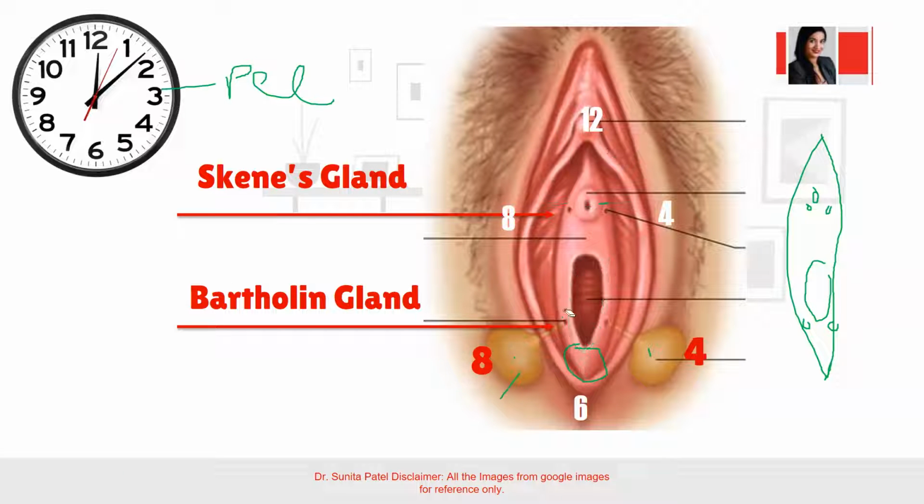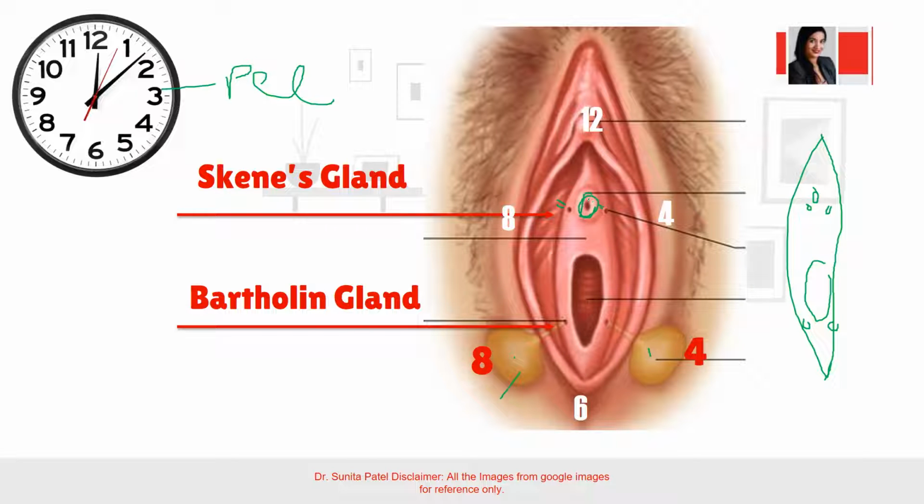Let's talk about the first one, the paraurethral gland. What happens whenever a female goes for urination? Once the urine comes here, during the voiding of urine, the urethra is going to enlarge, isn't it? It will enlarge in size. It will open up, and once it opens up, it is going to put pressure on the sides of it. Now, this particular gland is already holding some liquid and some secretion.